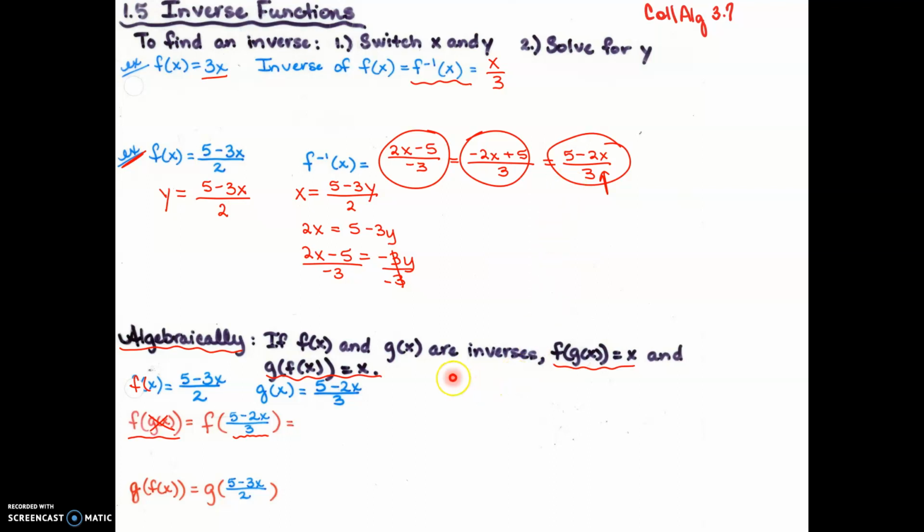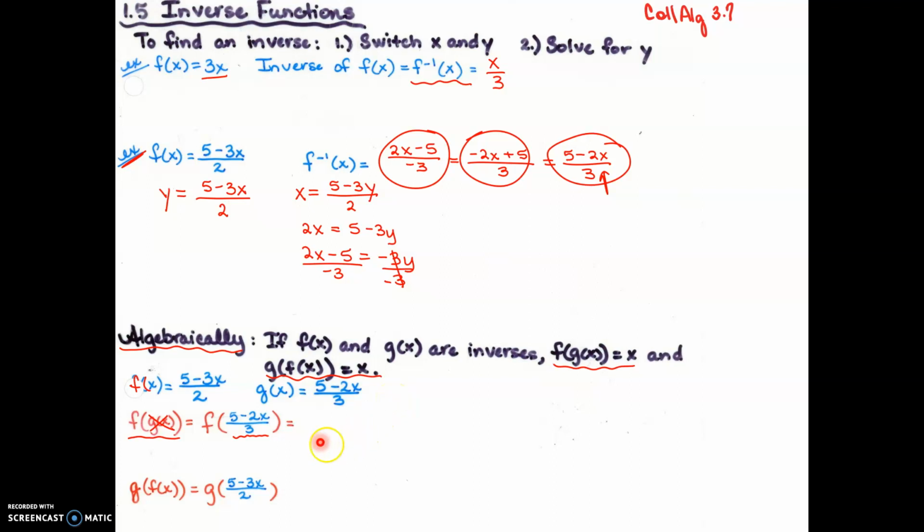So if two functions are inverses, then if you do the composition f of g of x or the composition g of f of x, in either case, they should undo each other and take you back to what you started with. They should take you back to x. Now, we have done compositions before, so let's take the two functions we just had. So here's the f of x that we had right here, and then here's the g of x that we just created, where g of x is the inverse. You can see here, f of x and g of x are inverses. So it'd be the same thing as if we use this notation. Either way you want to go.